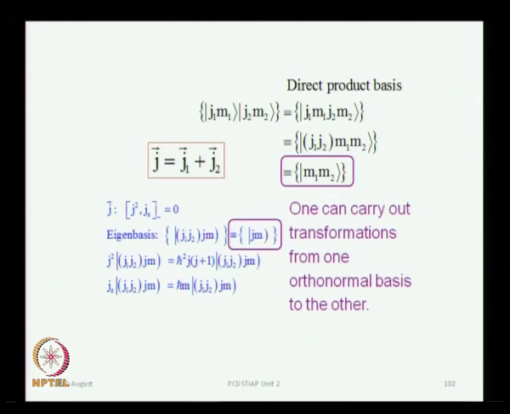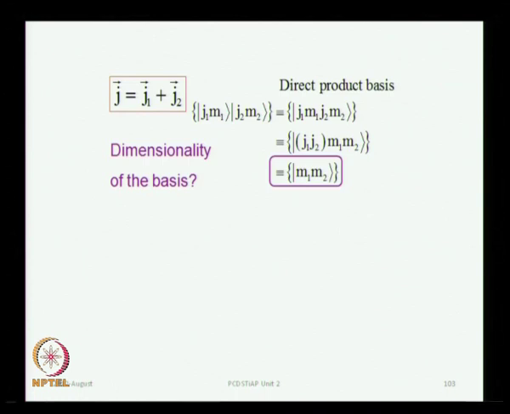And the dimensionality of the basis of the coupled vectors better be the same, but that is something that we really have to establish, because we know what J and M can take. We know that M can go from minus J to plus J, and J will also have a certain range, which perhaps you have learnt in your first course in quantum mechanics, but we have to establish what that range must be like. So, that is going to be part of our exercise. So, we have to find this dimensionality. It better turn out to be what we expect it to be, but it is not a result that we will take for granted, we will actually prove it.